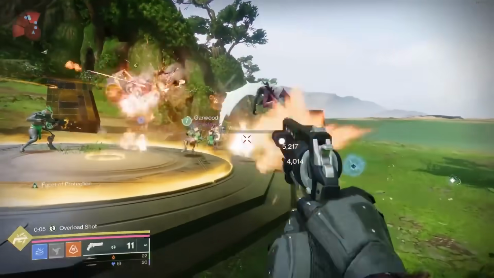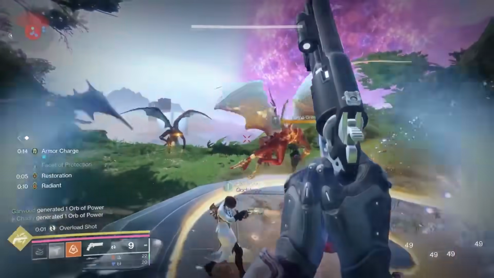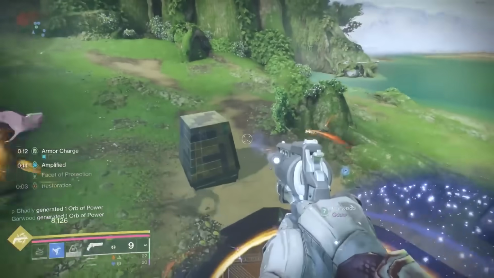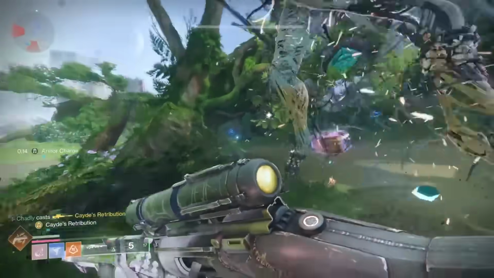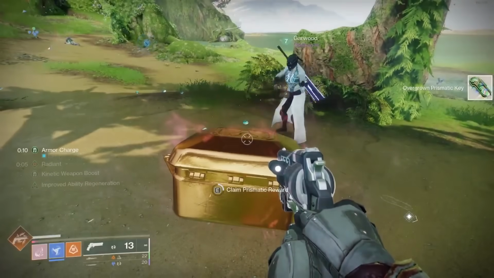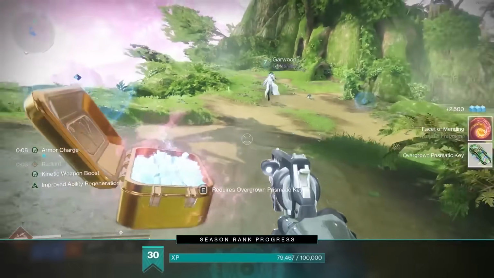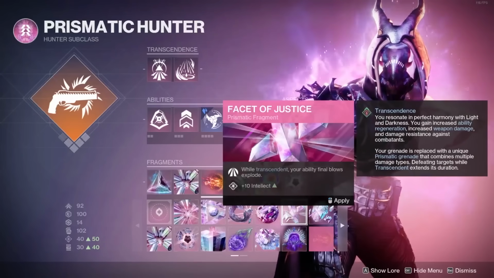Once you have all 4 ghosts, there's a plate that you need to stand on, sort of by the chest, and just defeat waves of enemies while you charge up that plate. Eventually, a big enemy is going to spawn, and you're going to need to take them out. This enemy is the Enlightened Harbinger. Once they are dead, you can grab the key, open up the chest, and get your Facet of Mending. The next fragment you can unlock is the Facet of Justice.